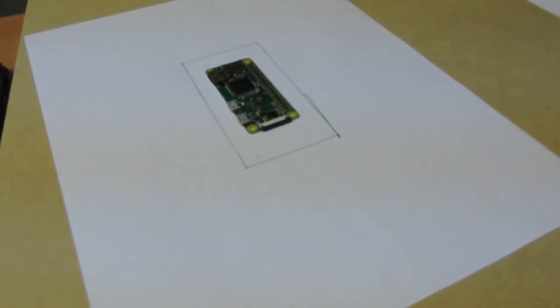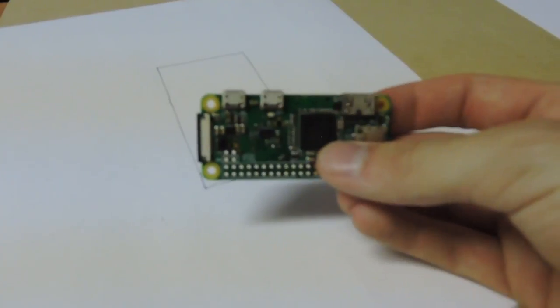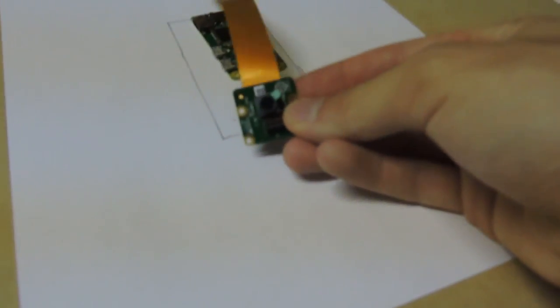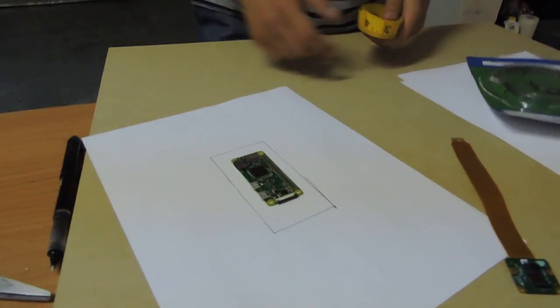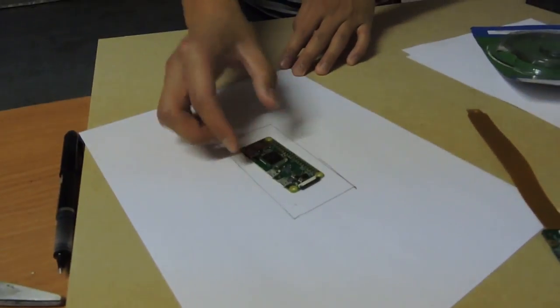Yeah, it'd probably be easier to just do that, because we were originally thinking about attaching it with these mounting holes, but I think because this camera will be attached, we don't really even need to attach this. Plus, it's just unnecessary work to try to screw it in.